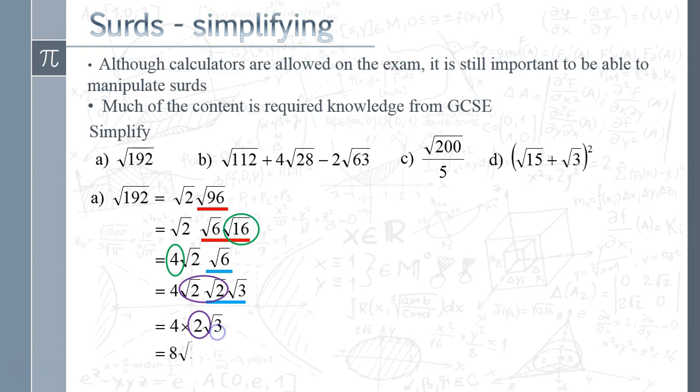Now we've got 4 times 2 times √3. We can't break down the square root part any further because 3 is a prime number. So we've ended up with just 8√3. Originally I started that by choosing 2 and 96 as factors. You could have chosen any of the factors and if you do everything correctly you'll still end up with the same answer, 8√3. In fact we could do that just in one step by choosing 64 and 3, that would have got straight to the 8√3. But whichever way you do it, it's only ever going to be one answer and in this case that's going to be 8√3.